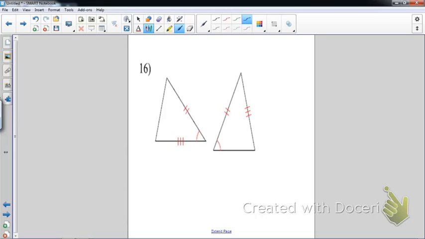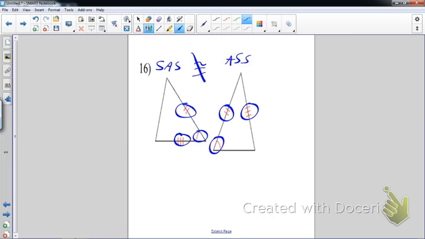I'm going to do another example just like the last one so that you can see. I have side, angle, side here. So I have side, angle, side. For the next one, I'll begin here. So I have angle, side, nothing, side. So I have angle, side, side. And we know that these two cannot be congruent. In order for them to be congruent, they both have to be either side, angle, side, or any of the other triangle criteria that we have, but never ASS. Remember that. It's a key part for you to remember that we will never have ASS in geometry. Just keep that in mind, okay?